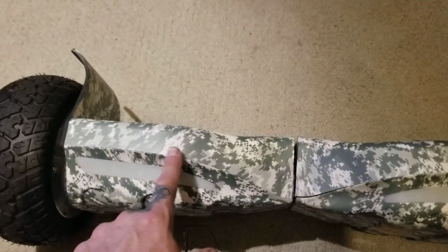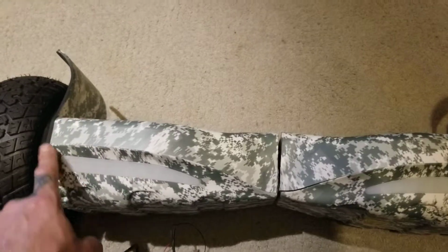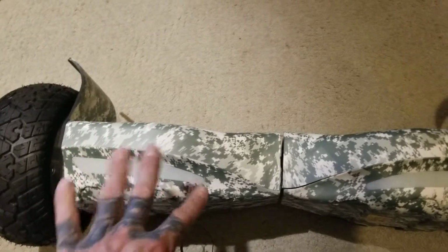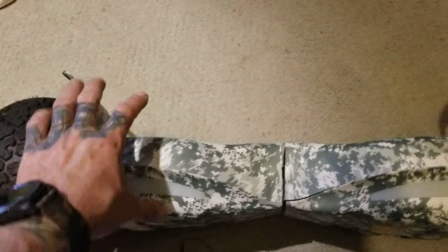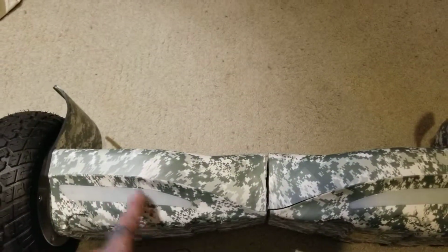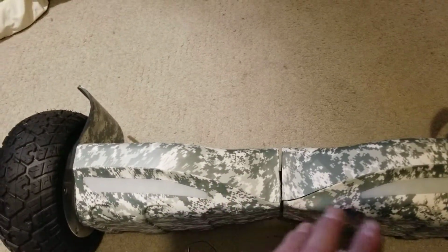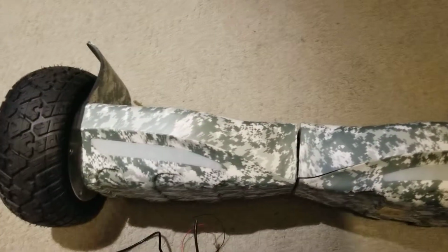This has got this weird board type thing, and it's a 3-wire setup, and it goes directly into the board. I do not understand why there would be 3. Maybe that's the interrupter that makes them flash when you turn. That's what I'm hoping, so I can figure out one of these is constant, so once you step on the pad, these don't turn on until both feet are on the pads, and then they stay solid, so maybe one is an interrupter, so I've got to figure that out. But if anybody has messed with these or knows a little bit more about LEDs with 3-wire than I do, please throw me a shout.